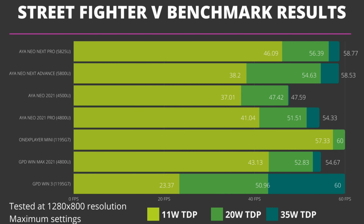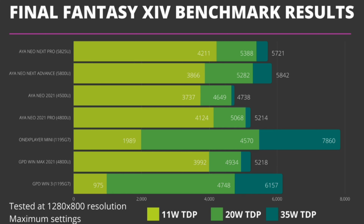Our penultimate gaming benchmark test is Final Fantasy XIV, running at 1280x800 resolution using the maximum graphic settings. We are testing at 11, 20 and 35 watts TDP. The AYANEO Next Pro scores 4211, 5388 and 5721 respectively. Compared to the Neo Advance, it initially performs faster at the same TDP, but by 35 watts, it drops behind a little.